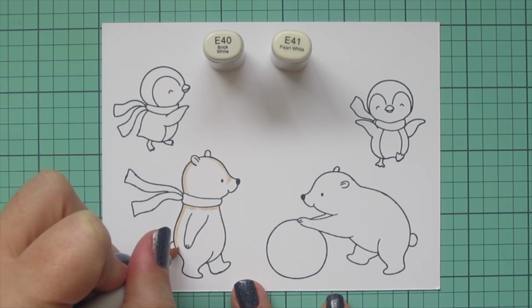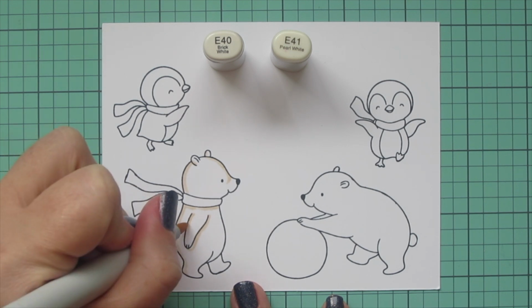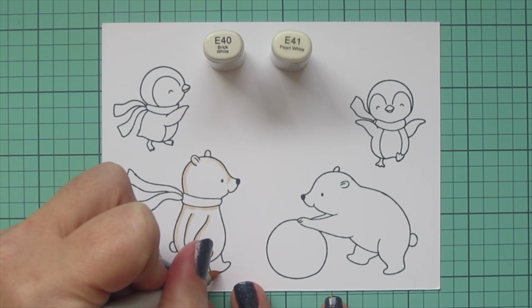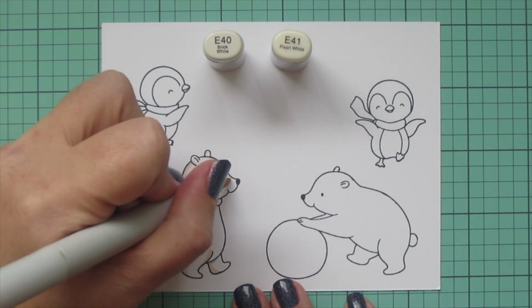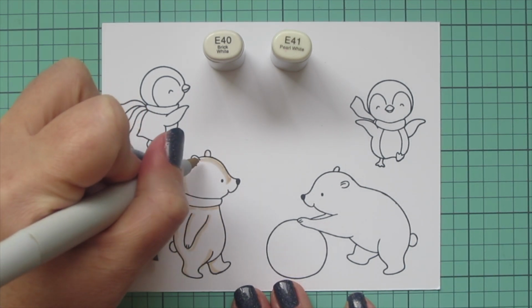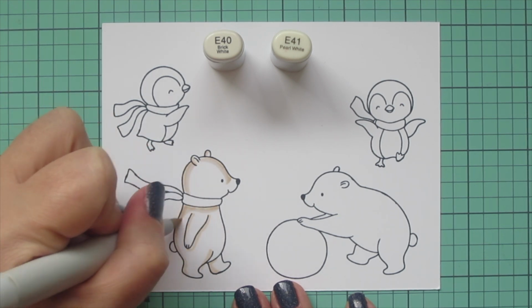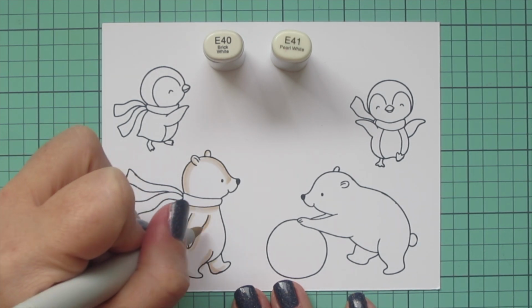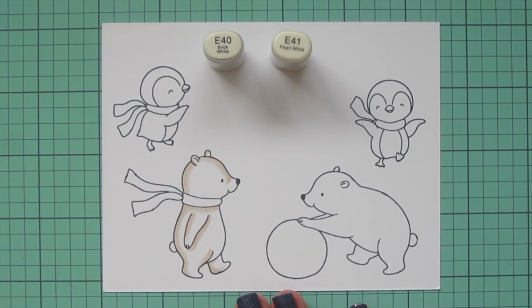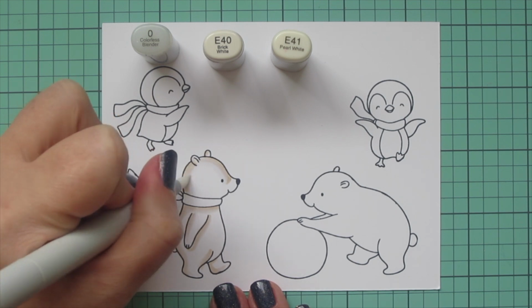If you've ever looked closely at a polar bear, and by closely I mean from a safe distance, either on the television or in photographs or at the zoo where there are guardrails in place, they usually have a yellowish tinge to their coat. So I kind of went with these beige tones. I thought yellow might not translate well with Copics, but I wanted to do something other than a gray. So I used the E40 and E41.